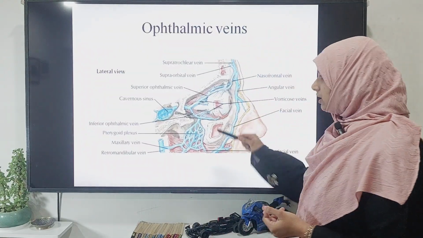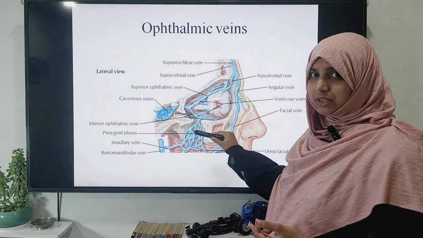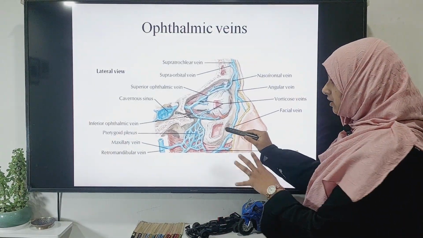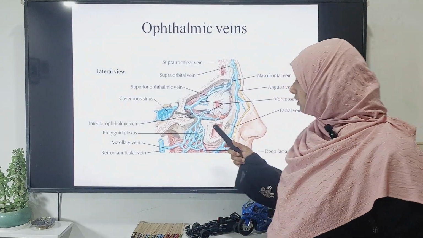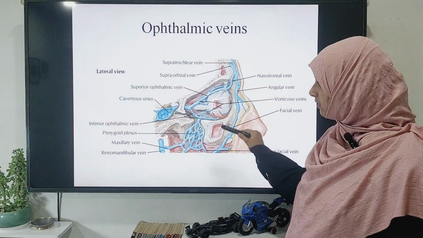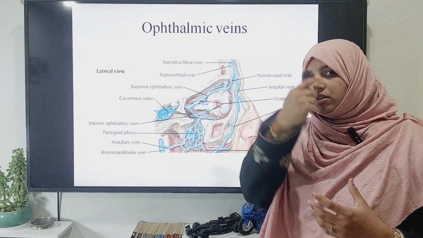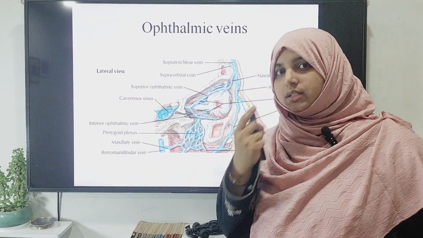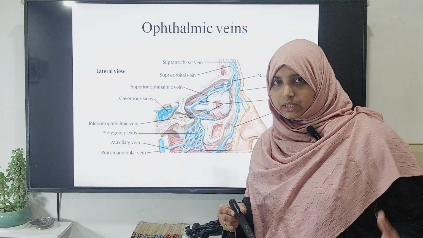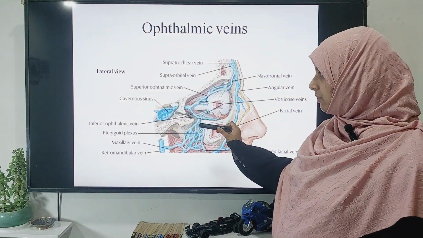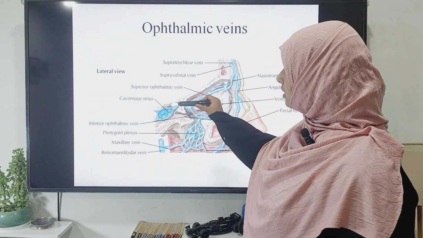Next, the inferior ophthalmic vein communicates with the pterygoid plexus of veins. Can you orient with this picture? This is the nose. Behind the nose, this is the maxilla bone. Within the maxilla, we have this cavity, which is nothing but the maxillary air sinus. We have air sinuses in all the parts of the facial bones, right? In the maxilla we have the maxillary air sinus, and just behind that we have this plexus called the pterygoid venous plexus. The inferior ophthalmic vein communicates with it, and again drains into the cavernous sinus through the superior orbital fissure.